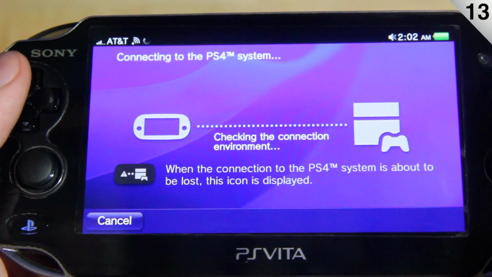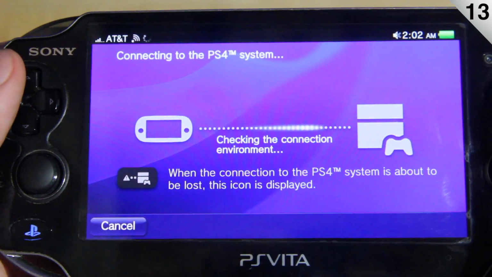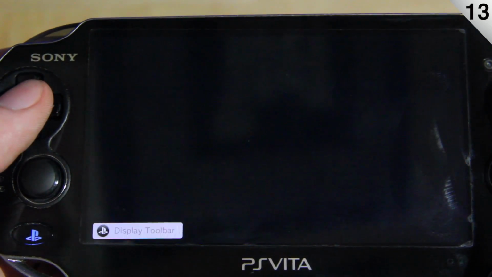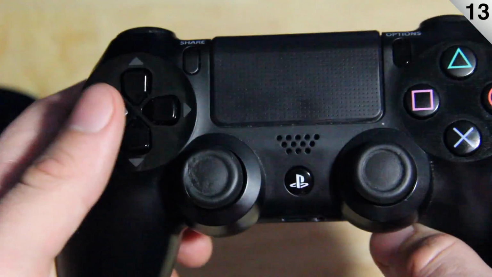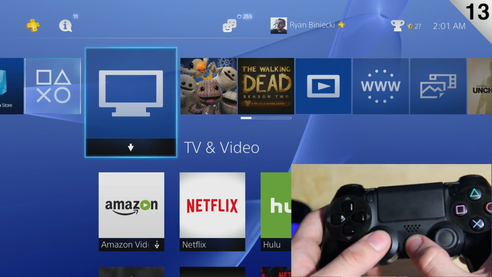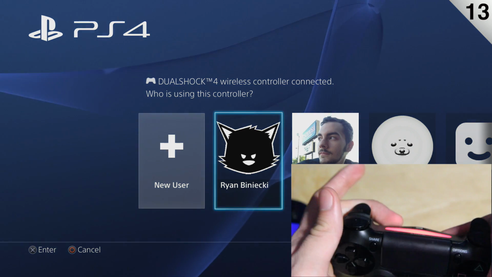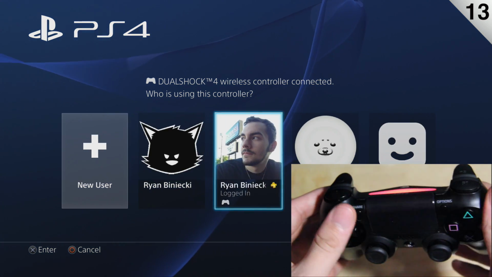While it's not entirely ideal, the PlayStation Vita can be used as a second controller for co-op if you only have one controller. Connect via remote play on the PS Vita, and then disconnect the DualShock 4. Turn the DualShock 4 back on and log into another account. Now you have two separate controllers and accounts working.